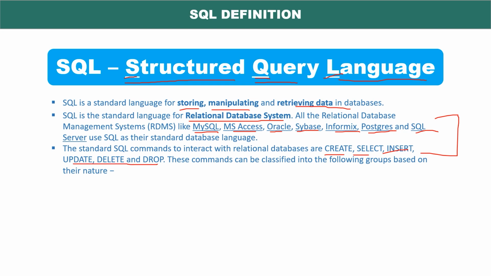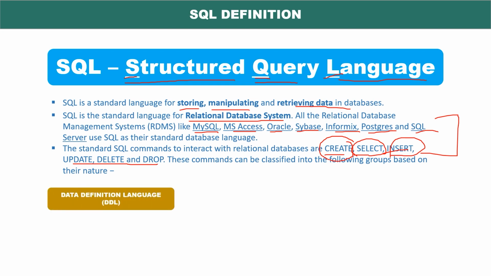If you want to create a table, to add a particular table in a database, you have to use the create command. If you want to select or fetch some kind of data, you have to use the select command. Similarly, if you want to insert new records, you can use the insert command. I will walk you through all the syntax and how to use them.